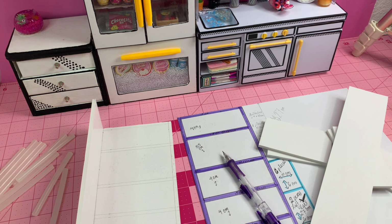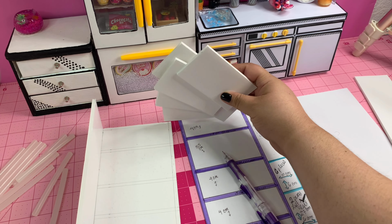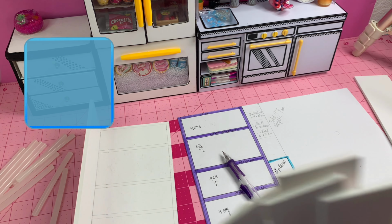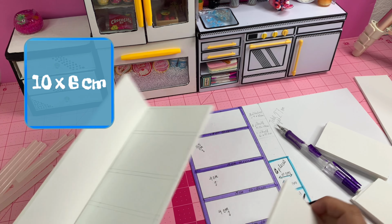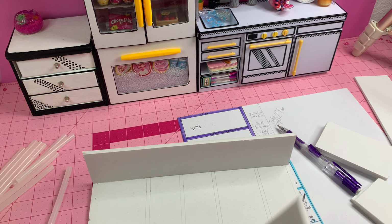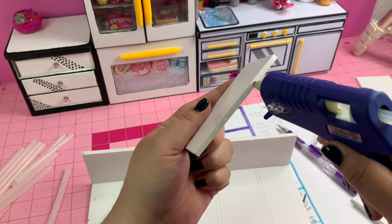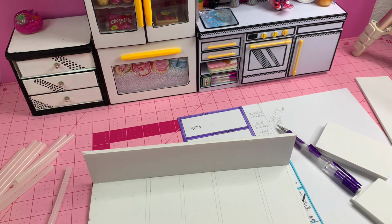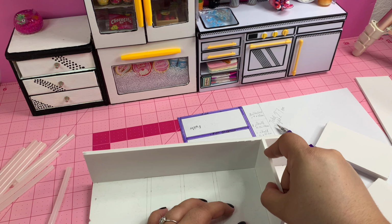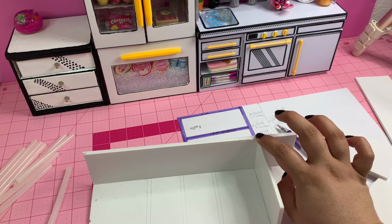I find that it's easier if we first add the 6 pieces in the middle and then glue the last part. So let's take these 10 by 6 centimeter cardboard pieces and glue them in the middle. You're going to glue them on the side that is going to be touching the cardboard. Add some of the glue. In this particular step, I only added it to the side touching the cardboard, but you can add it also to the side that would be touching the left panel.